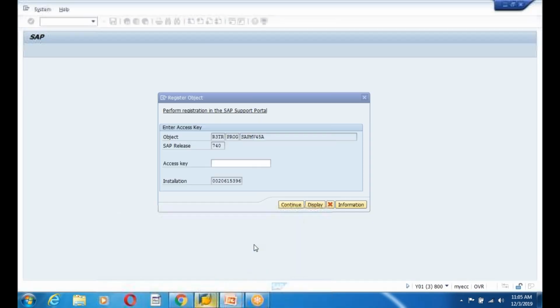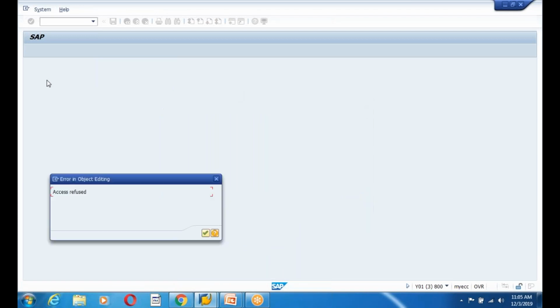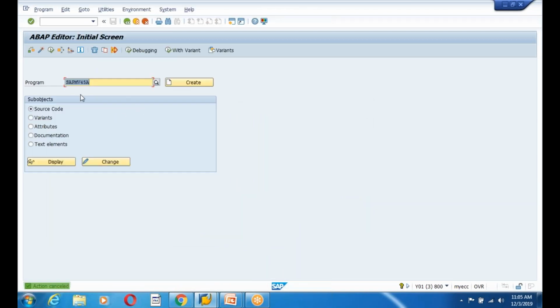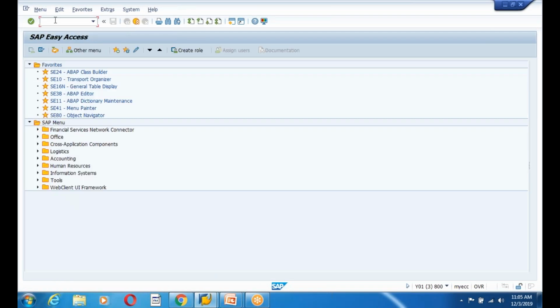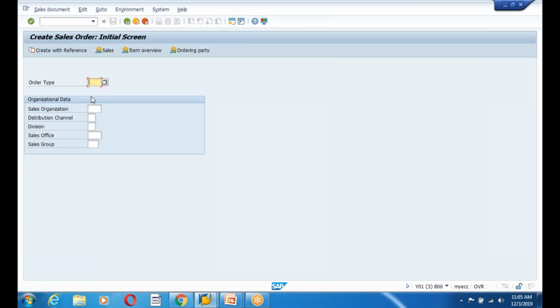So let's take an example of a program. If you want to enhance a standard program, maybe I need to enhance VA01, guys. I need to include some functionality in the VA01 transaction, the standard transaction to create a sales order. Maybe what I need to do is default an order type OR every time I create an order, sales organization 1000, right?